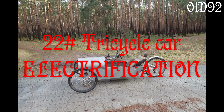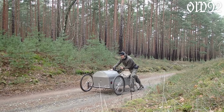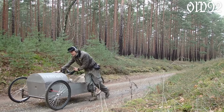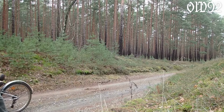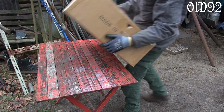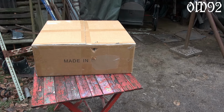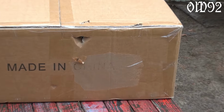Greetings and welcome! So last time I did the first test drive with my new tricycle pedal car and it was pretty good. But sometimes a little bit of extra boost would be awesome. So I purchased an e-bike modification set for around euros. The cheapest set with a display unit which I could afford.